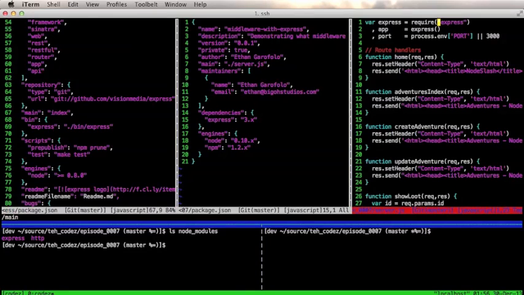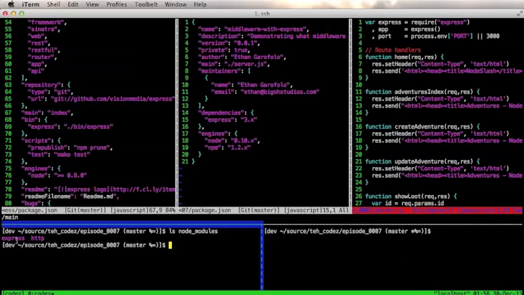So what is happening here? When we call require and we don't put the dot slash or the slash in front of it, what node does is pretty simple. It starts in the current directory and looks for a node modules directory, which we have. Then it's going to look inside of that directory for a name that matches the argument that we pass to it, which in this case it does.